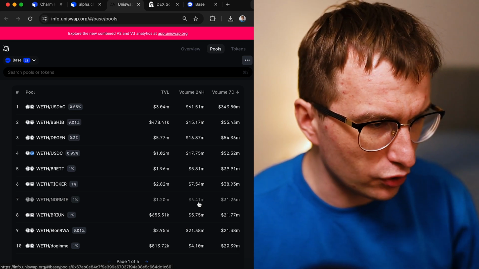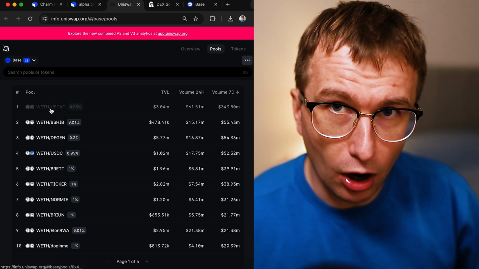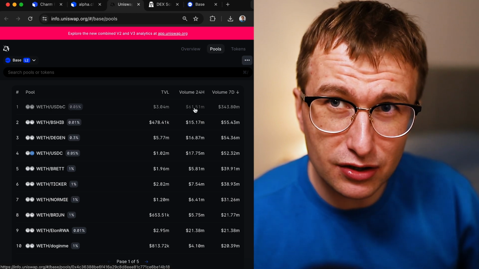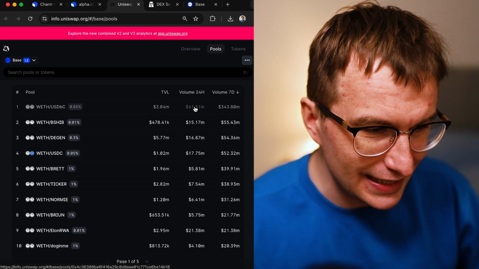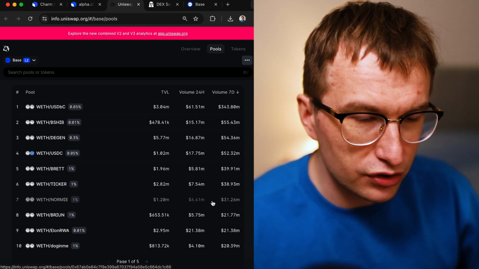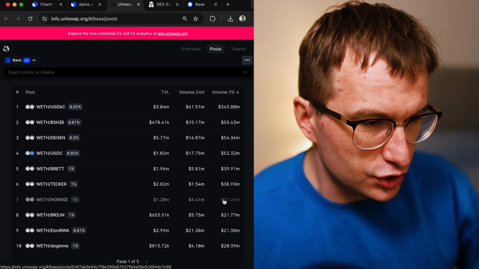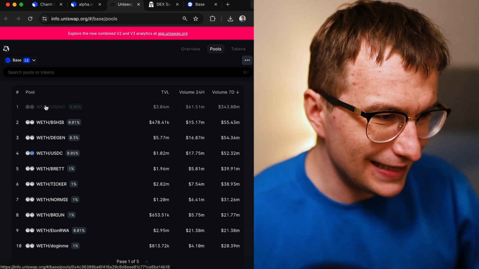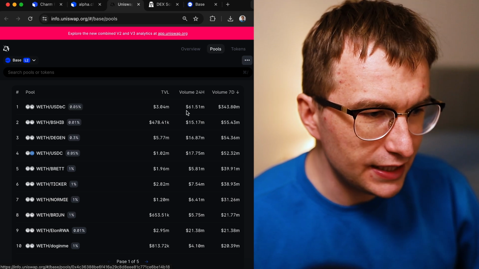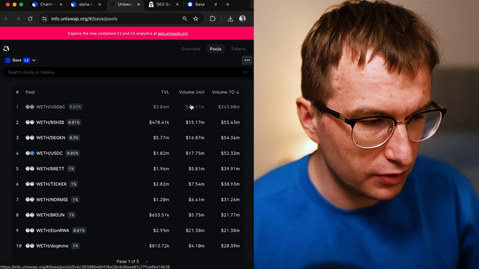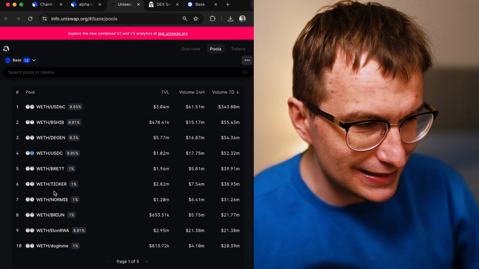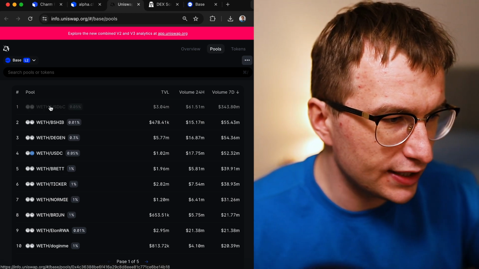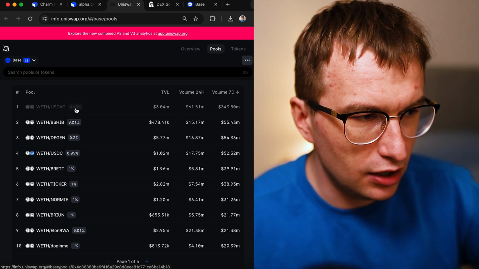But what's even more important, we can see a safer pool. The top pool, which is safer, has 3 million liquidity and 60 million volume, which is pretty much the daily average, beating all of this other volume that we have here. So how I would measure that, if that would be a 1% swap fee, that would be equal to 3 million volume over here. So that still would be less than those, but this is much safer. So this is why today I'm going to explore the safe pool despite the low swap fee.